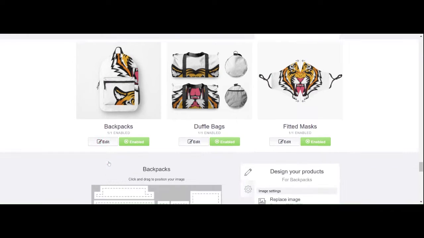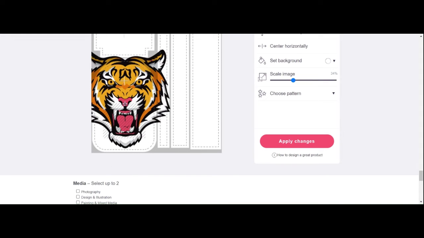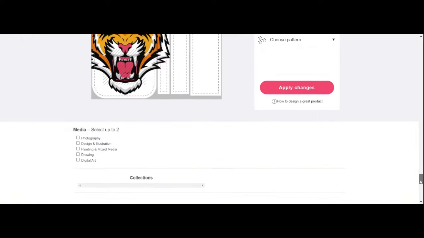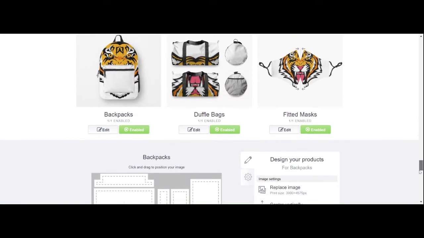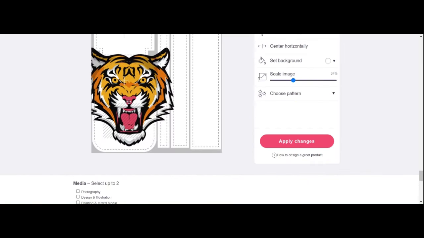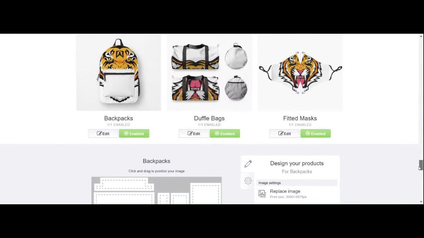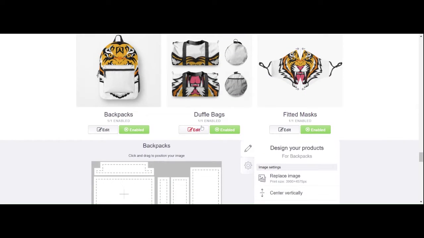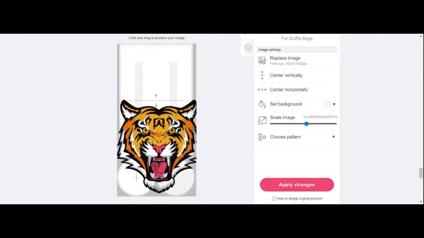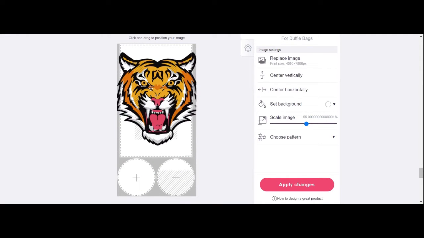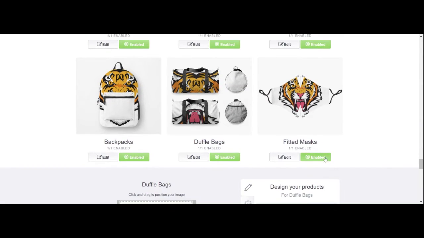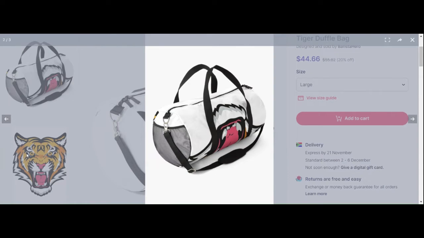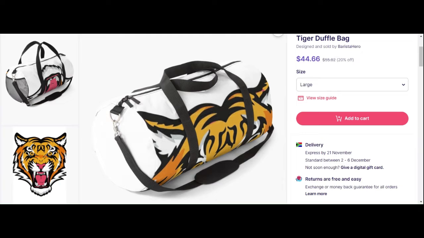Now we are getting to the items that we are going to be focusing on in this tutorial, and you can see on the backpack that when I open it you can already see where the image will be going, but the problem is that you only have this one image and you have these various parts of the bag that will not have anything on it, and the image will look funny on it. You can see the same thing here on the duffel bag, that you have this one image and you can choose where you want to put it on the bag, but some places will not have anything on it. You can see here I actually put it across the whole bag, and when you load the preview it actually looks horrible.